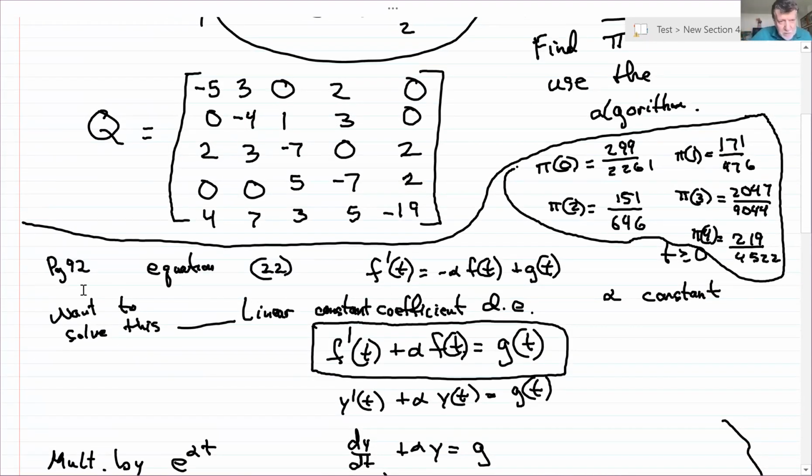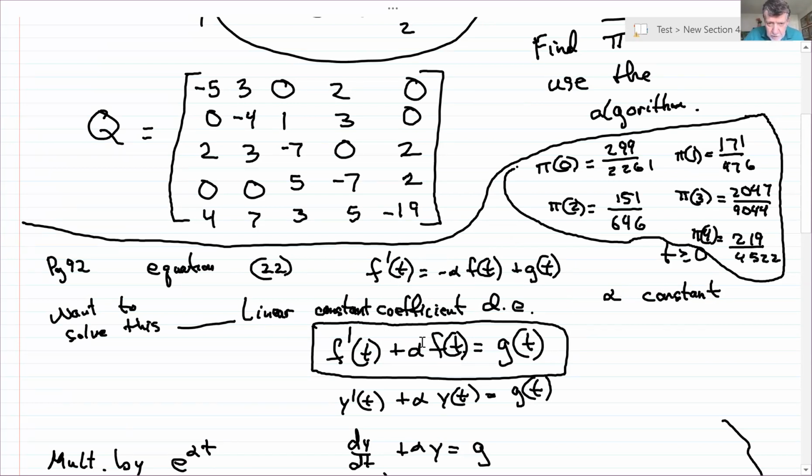So this turns out to be a result in our textbook, page 92, equation 22. So hopefully you have the book. And if you got the book electronically or physically, whatever, if you look on page 92, you'll see this differential equation, exactly as written here. So you have the derivative of a function equal to some constant, which is called minus alpha in this game, times f of t plus g of t. f of t and g of t are two functions of time. And usually we assume that both of these functions are differentiable. The alpha is a constant.